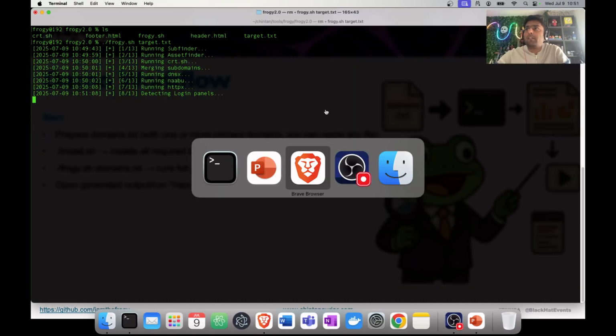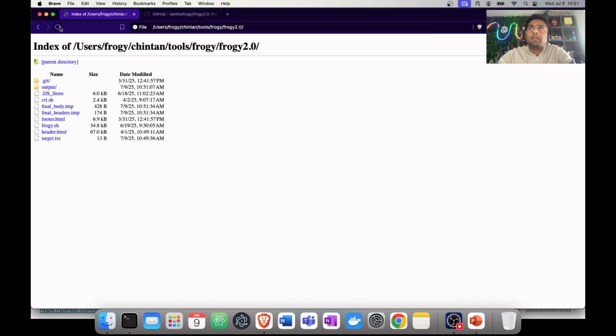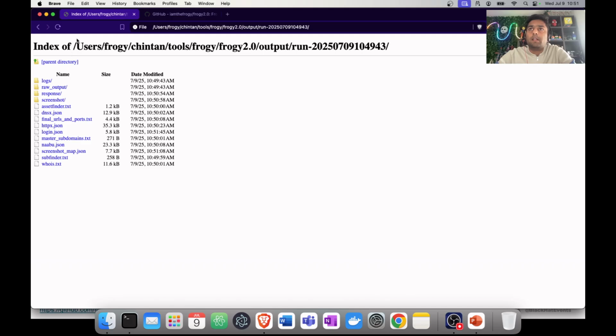So while it is running, let me go here. You can see that before I ran, there were only this many files, but after I refresh, so it's still running, it will create an output folder, and it will give today's date and time and everything. And then within that there are so many different files. One thing that I'm looking for after the tool successfully runs is the report.html file, but you still have access to all the different raw files and logs and everything, so you can check everything by yourself.